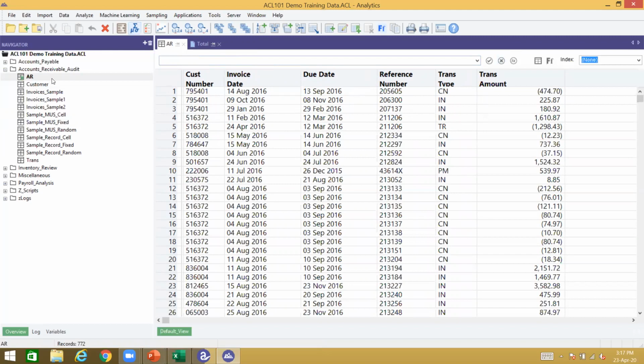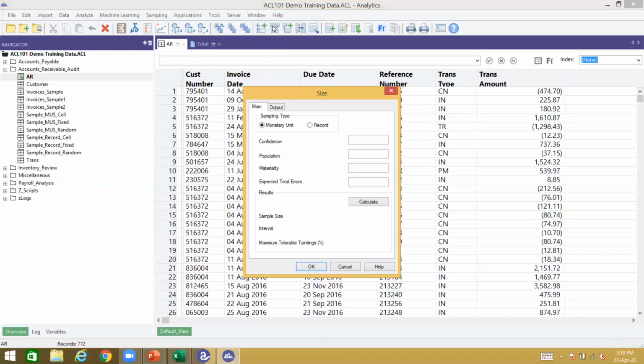So that's what's going to happen there. Now let me go back to the AR table, and I decide, once again, I want to do some sampling, right? I want to go to the first option, and I'm now not sure, honestly, let's say I want to do record sampling again, and I want to randomly select 30 records from here. Well, I'm not sure, is 30 actually the right sample size? Is it a valid sample size? Should I maybe pick 10? Should I pick 100? I'm not sure. So I'm going to go to this option here, calculate size. And because I want to do record sampling, I'll choose that.